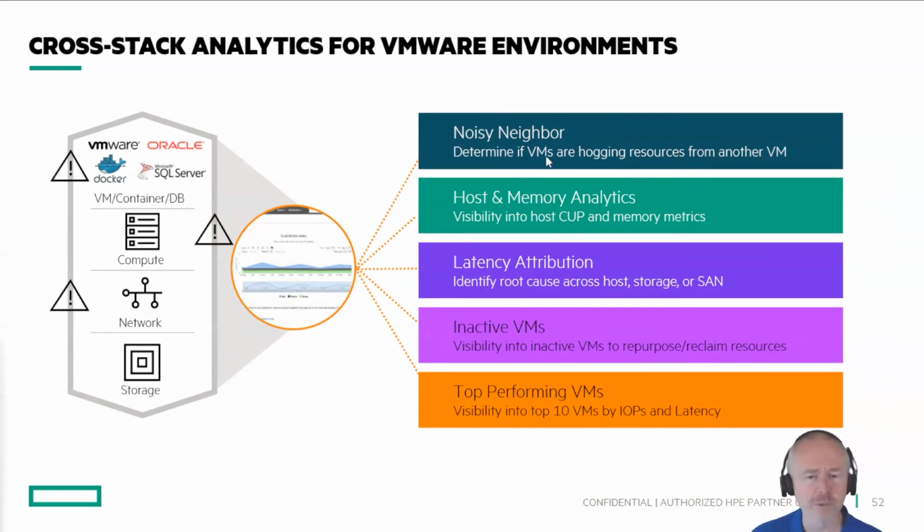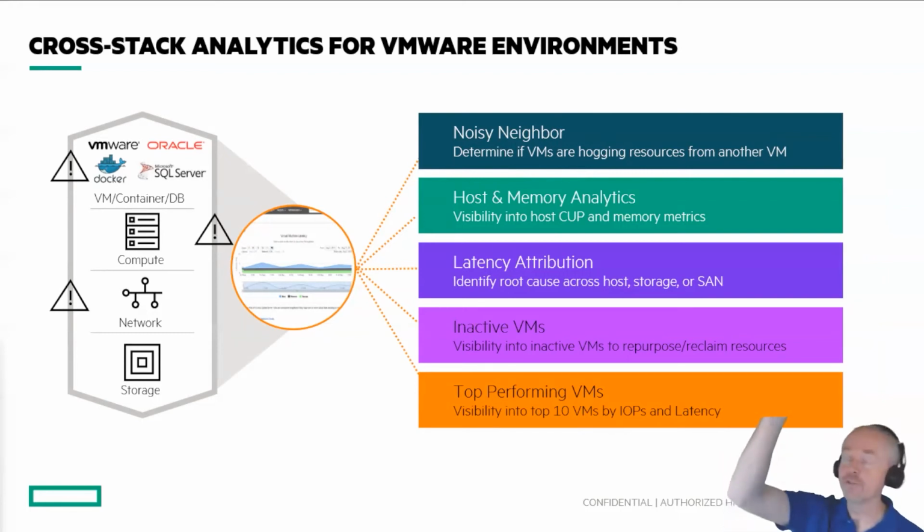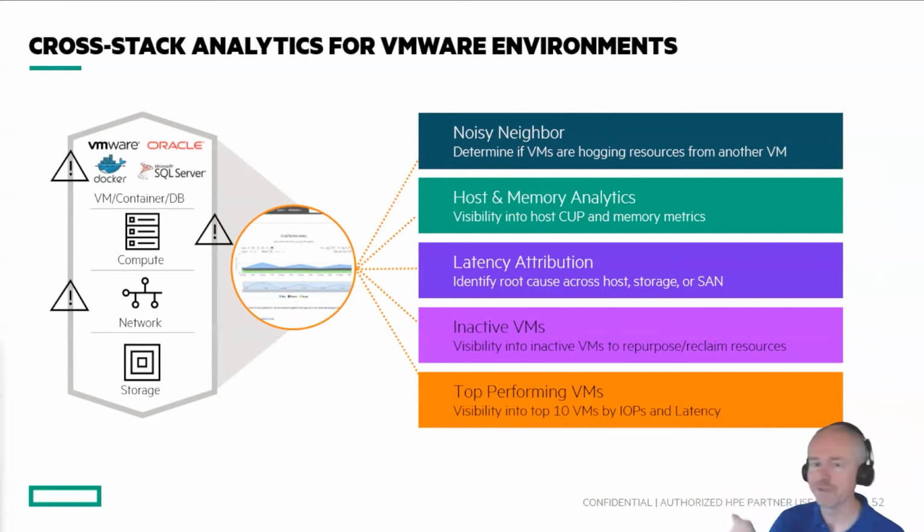Very popular issue on VMware and Hyper-V, noisy neighbors. You know, noisy neighbors, right? There's one virtual machine which is impacting the performance, the latency most of the time of all those other virtual machines becoming slow on that host. The challenge for you is, who is the noisy neighbor? Is it the neighbor above you, below you, at the left, at the right of you? Where does the noise come from? Well, on VMware and Hyper-V, exactly the same. By the way, I can tell you, I mentioned Hyper-V. InfoSight supports Hyper-V already.